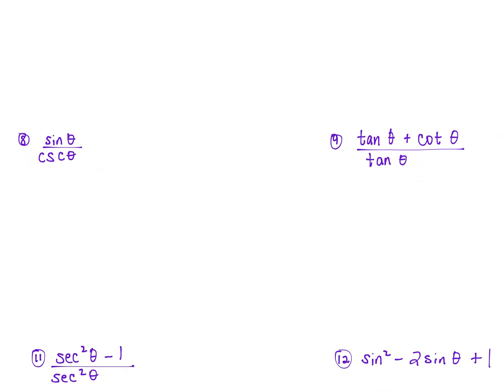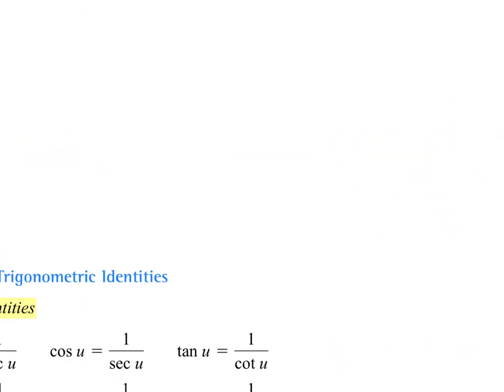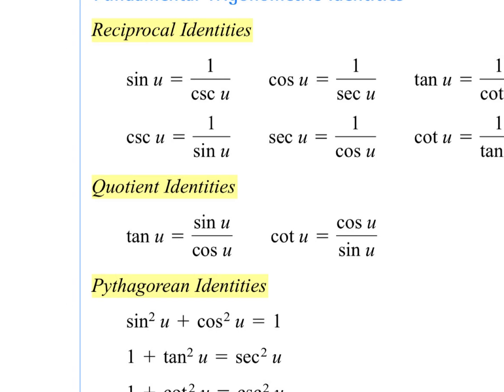So looking at our given identities down here, if this was sine squared over cosine squared, it equals tangent squared. So you can just substitute in the squareds and it means the same thing. Or if you had tangent squared, you could make it sine squared over cosine squared. Same thing works for the ones up top. If this was sine squared, that would be 1 over cosecant squared. So for your reciprocal identities and quotient identities, you can make them all squared if you wanted to. Same rules apply. So they're the same thing.